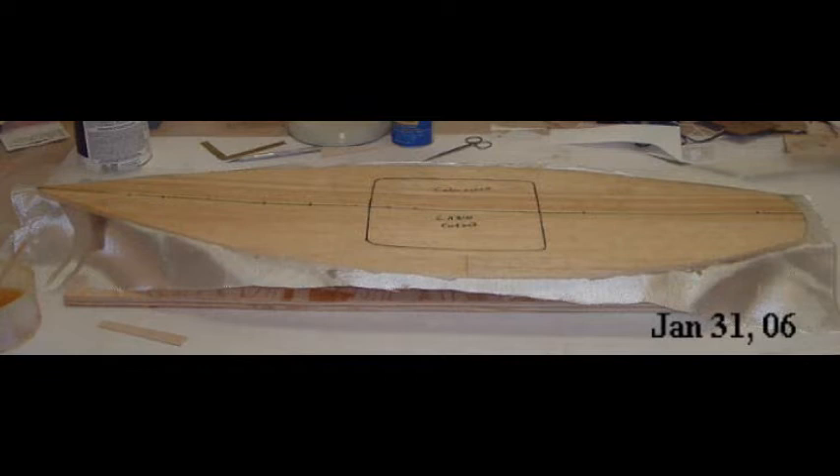This picture shows the deck after I finished planking it and put a layer of six-ounce fiberglass cloth set in epoxy onto it. I planked the deck with full-length strips of balsa wood, 1/16th inch thick by 1/4 inch wide. This is a little bit wider than I used for the hull, but since the deck doesn't have any real complex curves in it, I was able to use wider planking which made the planking go faster. You can also see in this picture the outline of where the cabin house will be. Once I finished glassing the top of the deck, I removed it from the building frame, flipped it over, cleaned up the underside, and put a layer of fiberglass cloth on the underside of the deck.